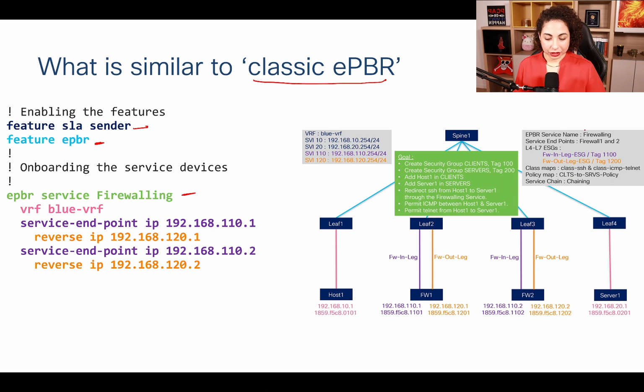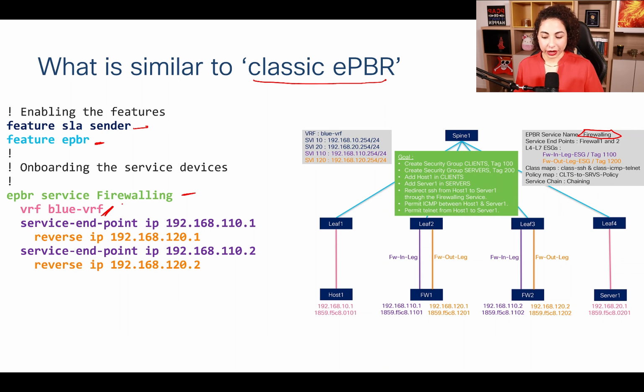So it's this one, right? And in the service firewalling, we are giving what are the IP addresses of the services. So multiple times we mentioned that the services are being referred to by their IP addresses. So where are our firewalls? And if they have two arms, which is the case in our examples, what are the IP addresses of each of their arms? So actually, we are saying that we need to look for the IP addresses inside the VRF, blue VRF.